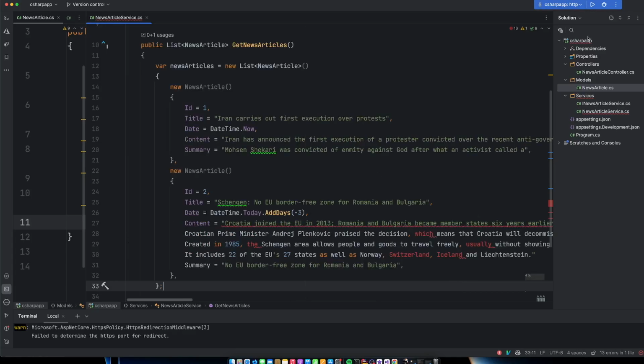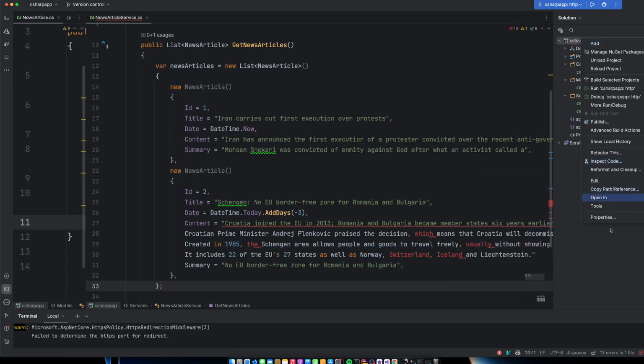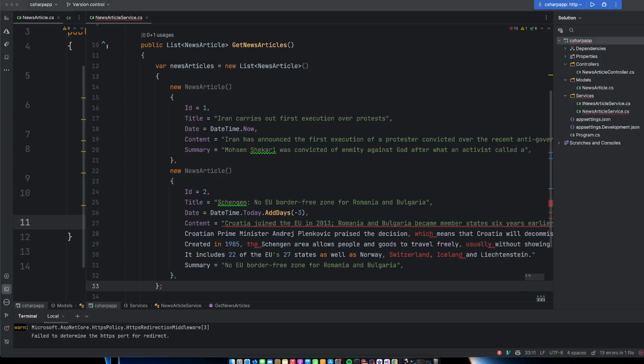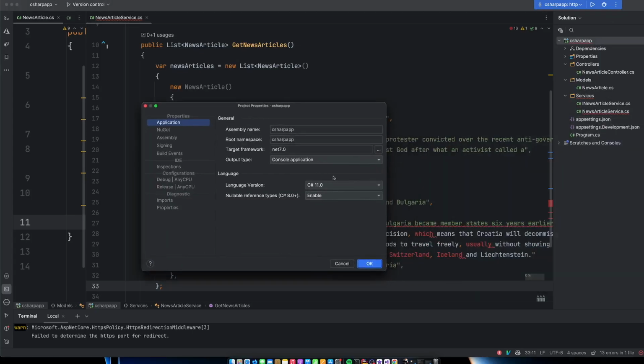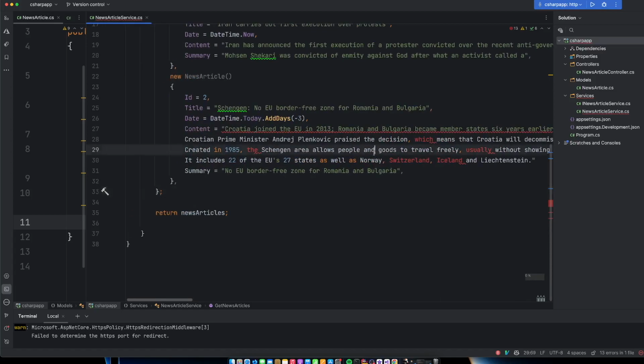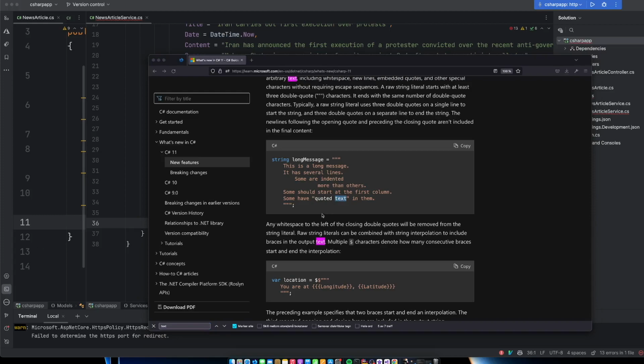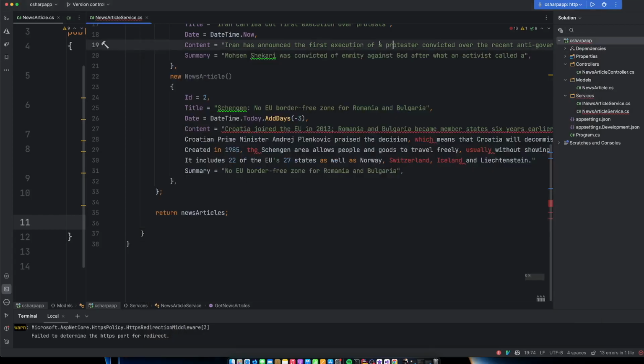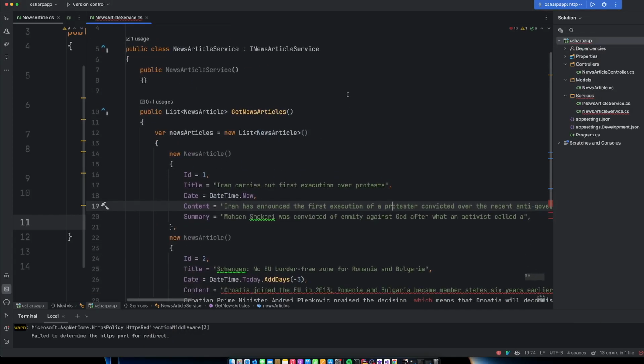But I know that C# has added another feature that we could use to make this work. But then we need to use C# version 10 or 11, and we are on 11. So this is actually a great way now to start investigating this new feature. So let's use it. So I did find it, and what we only need to do is just add a long message and have this here. So let's see if it also works inside of a property. We will find out.